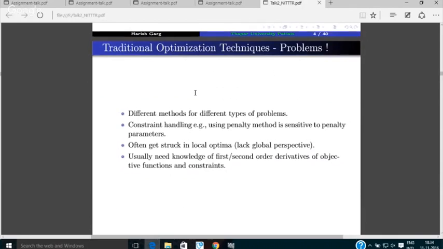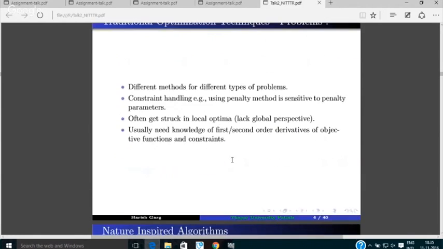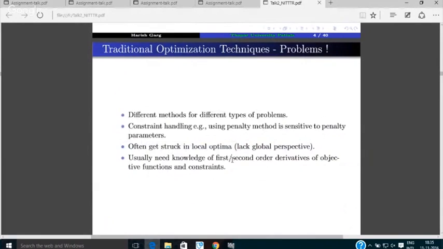Then usually there is a need to know how to calculate the first and the second derivative. But if somebody is a non-mathematics student and doesn't know how to calculate the first and second derivatives, then there is a problem in calculating the derivatives as well as the corresponding optimization function. The traditional method is the first derivative equal to 0 and the second derivative less than or greater than 0. If the candidate is unable to find the first and second derivative, they are unable to solve the optimization problem. This is a basic problem.